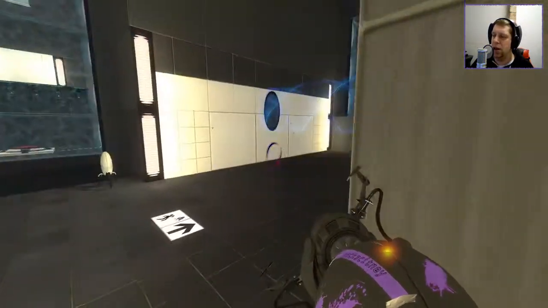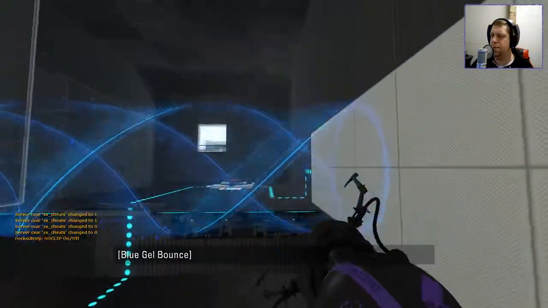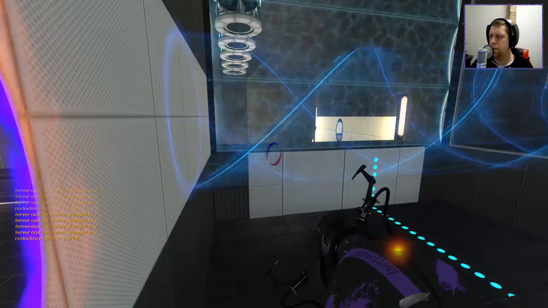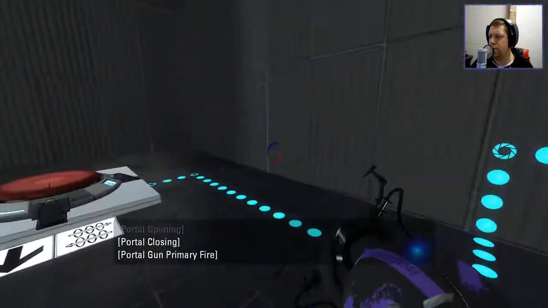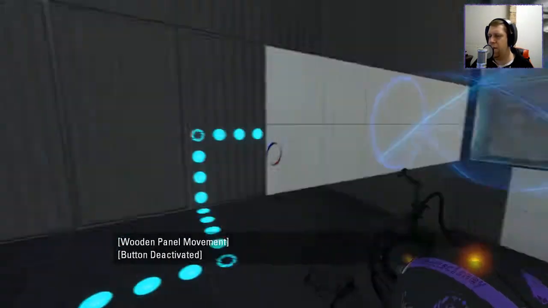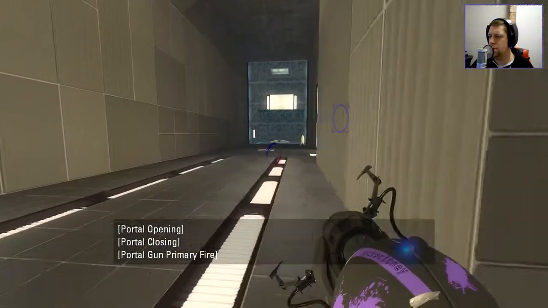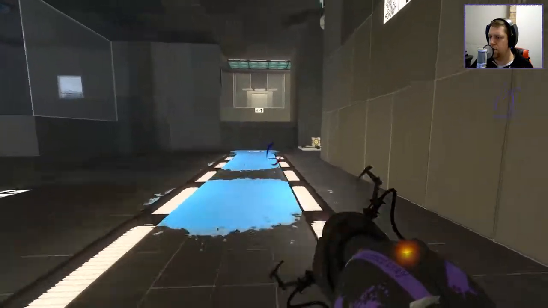Okay, so let's ignore this a minute. What if I did? If I cross here, just so I don't have to re-portal. What if we did something along these lines? But I'm not going to be able to get back, am I? Alright, bad idea. We have a cube over here, though. I mean, we could bring the cube, right?